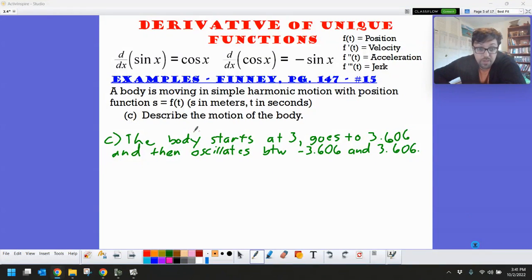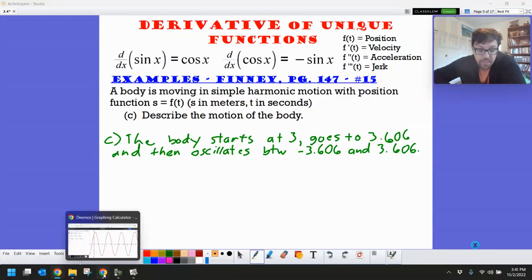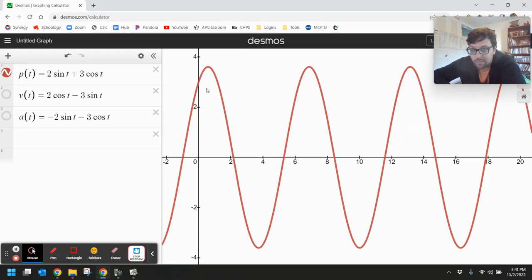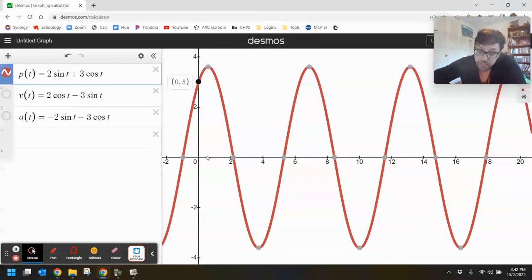What I'm going to do to wrap up this problem is to describe the motion of the body, and I've chosen to graph it because it's just easier to talk about it in terms of this graph. So you can see it's starting here at 3. Reminder, that's 3 on the x-axis, so it's gone towards 3. Starting at 3, and it's heading up, but then it's heading back towards the x-axis. So then right here at time 2.159, that's when it's hit the x-axis again, and now it's heading back in this direction until it hits the negative x value of 3.606. And then it bounces back and forth between those times.